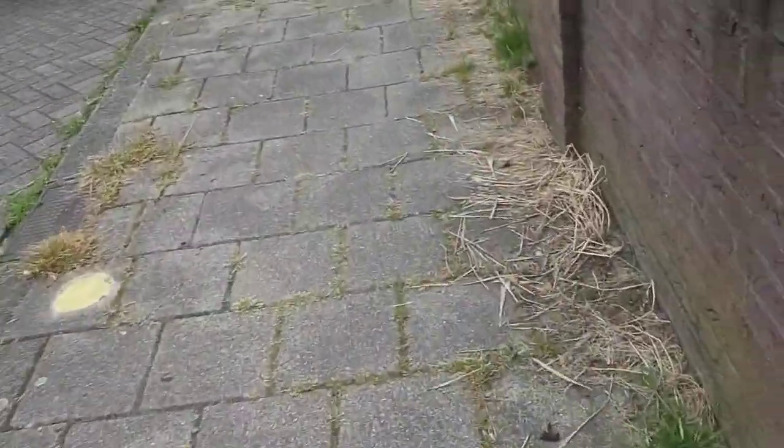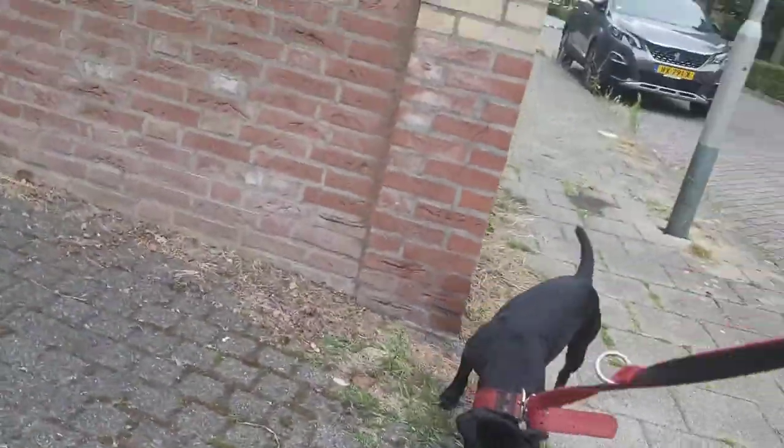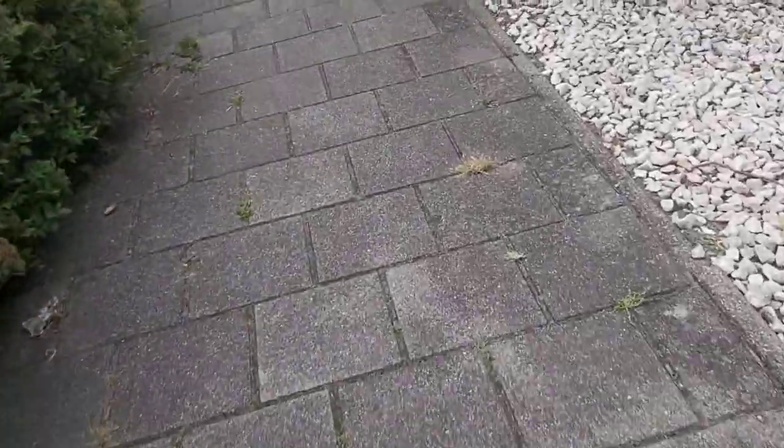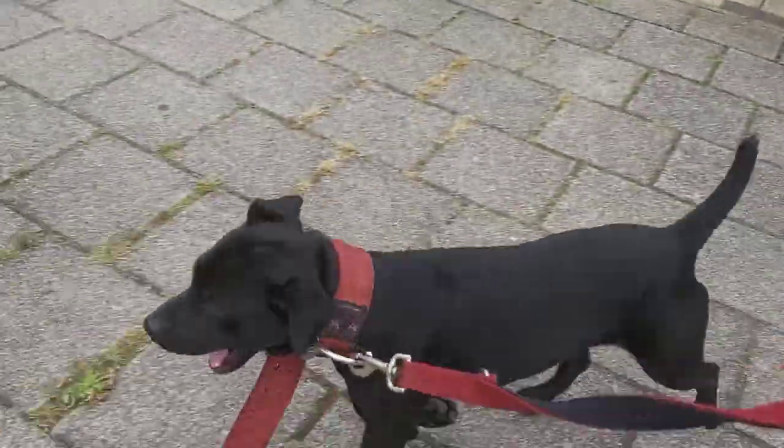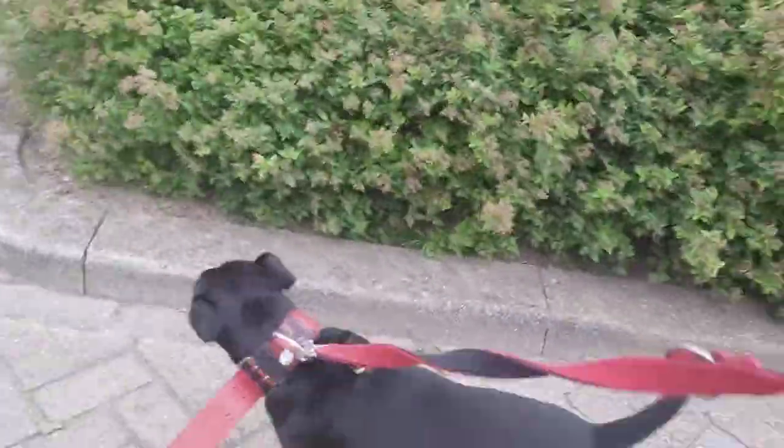The Ibizan hound is also a nice character — it is quite a clown. This characteristic is also found in some other running dogs; the whippet comes to mind, who can also be quite clownish. It is a nice type of dog. And also the benefit of this older type is that you get a little bit of a guarding instinct with it, which is a plus. Not that they will be perfect guard dogs, but they are quite big, which helps.